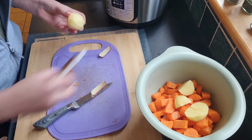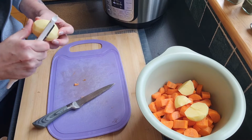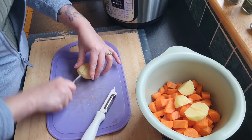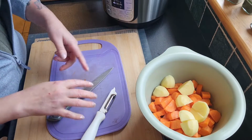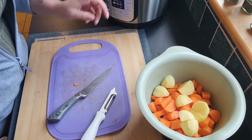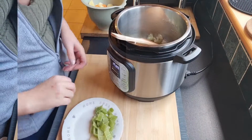While we're waiting for the onions to do their thing, because I've put it on low, it does take a little bit longer, but I thought with me preparing the rest and chatting away, that was no harm. So that is all the veg and everything done, and I am going to come back in a second and show you how to put everything back together.